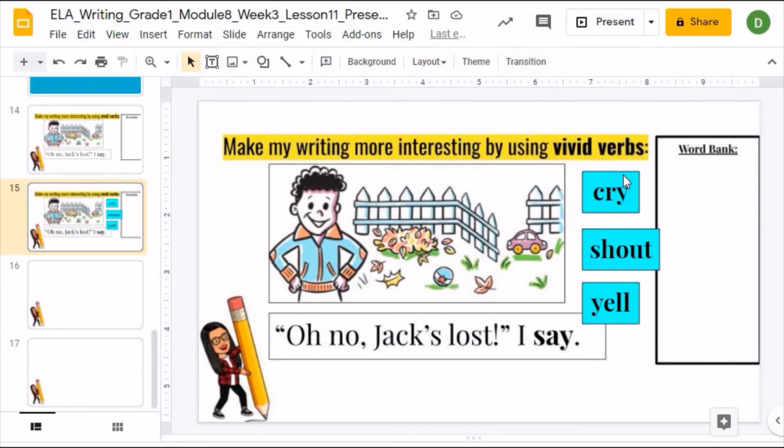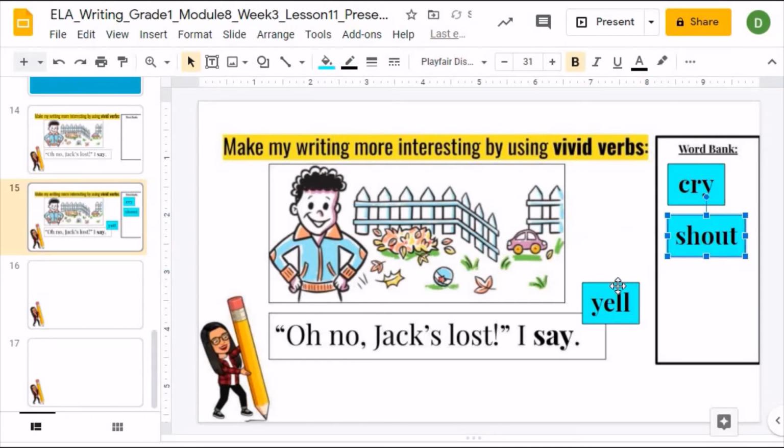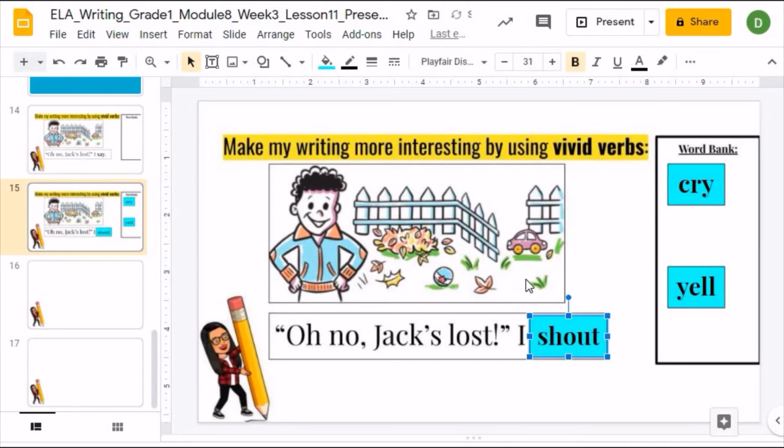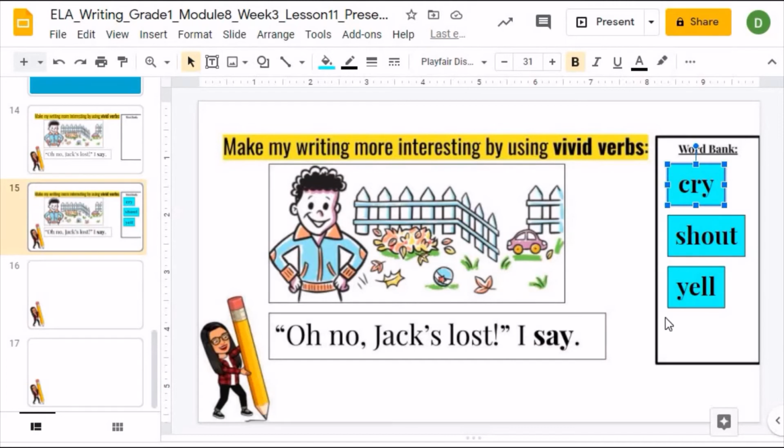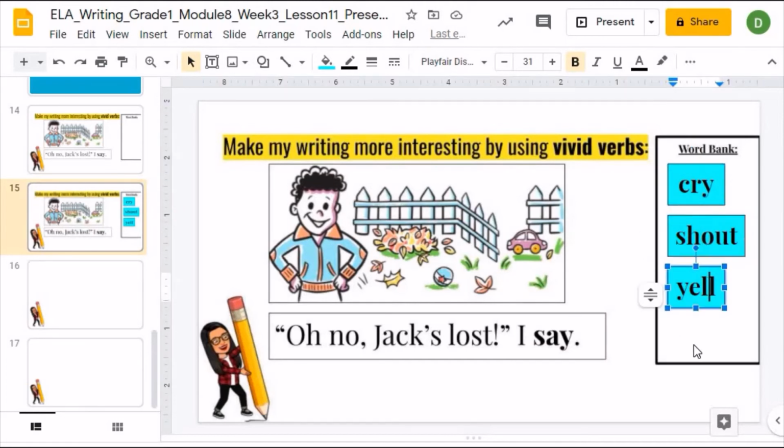These are now movable. And since this is just for you, because you will be doing this lesson synchronously, you can simply, while you're teaching, just drag the one that they pick. So maybe they pick shout, you can just drag it over. If you want to make this an asynchronous activity, you would have to make each tile into an image. That way, students aren't able to change the letters inside.